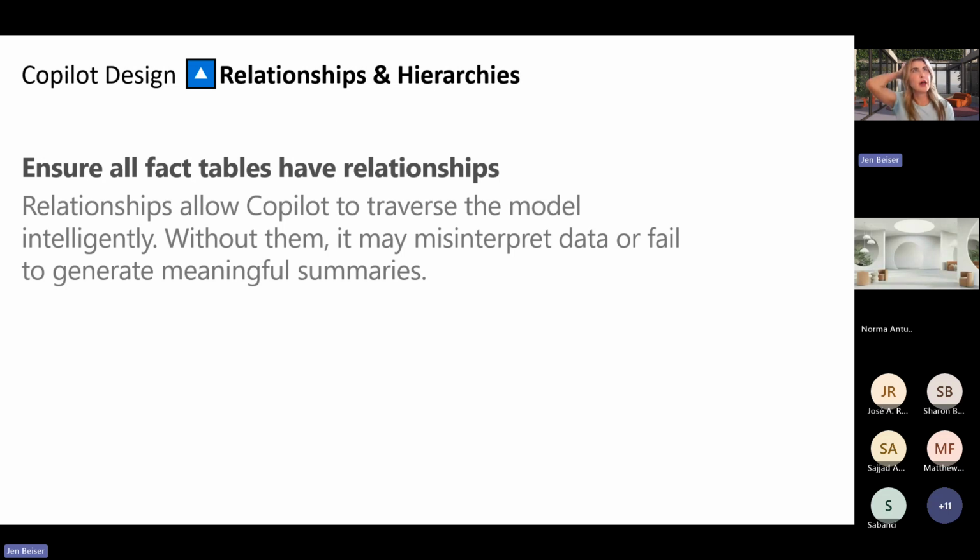As an example, I had one customer that was using just one flat table, and they would ask Copilot to create a new report page. And the only thing that Copilot could create was one card visual with a count of some field, and it was not a good experience. And so it's really important to make sure that you're using a star schema.